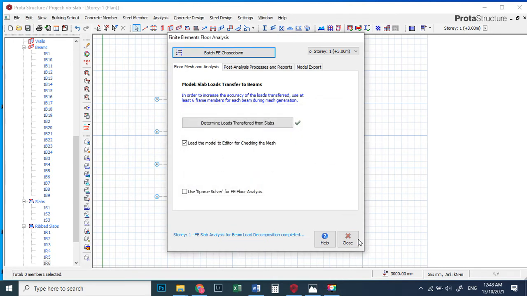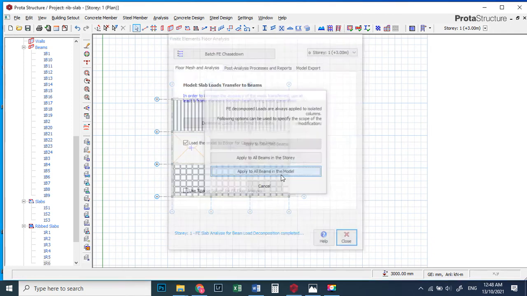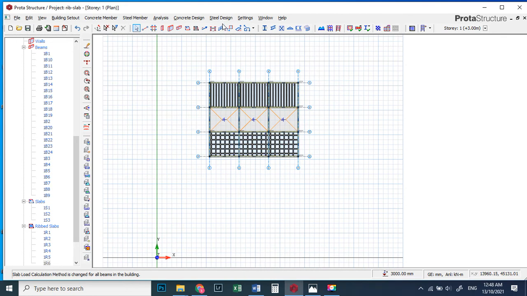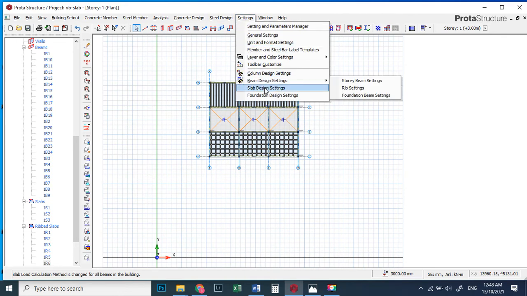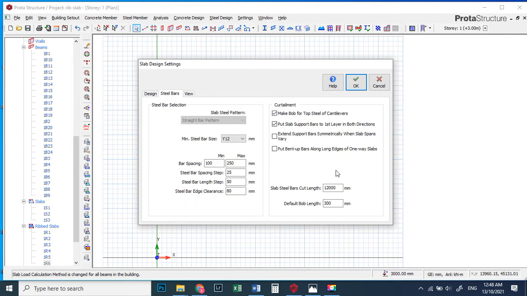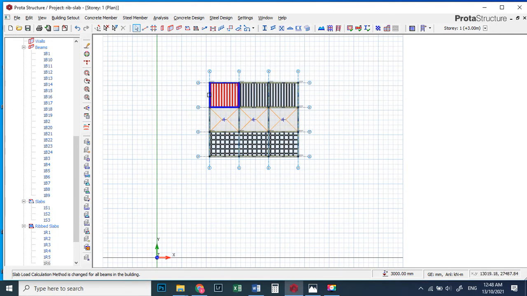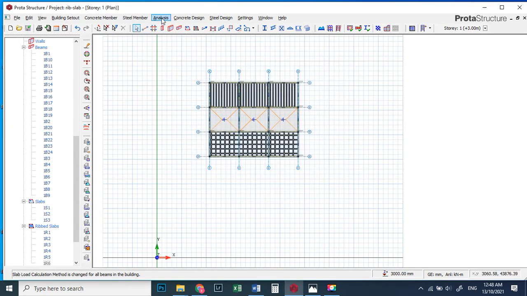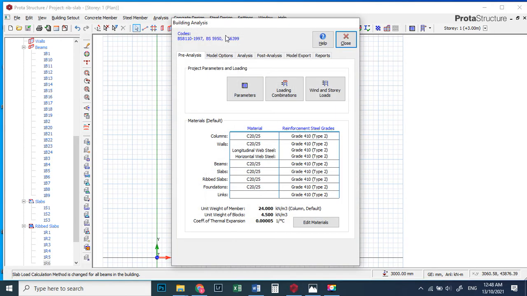Okay, close. So once you've done this, you can go to settings, our slab settings. We say it's 200, make it 200. We say okay, save your work, go to building analysis.